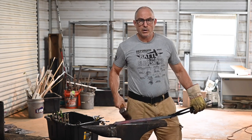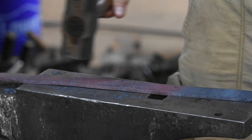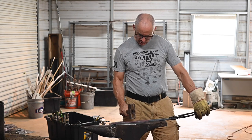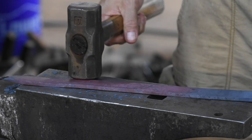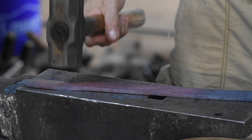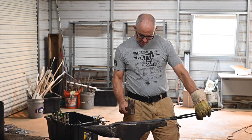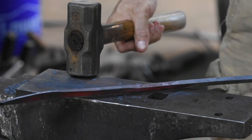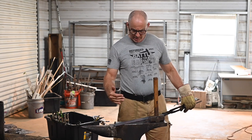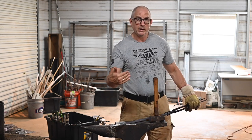Everybody's got their own way of forging. My way is to work from tip to tang, and I work edge to spine — I hit here, here, here, here on the work rather than the hammer, and then I move up about a quarter of an inch, so now I'm more in the middle, then I kind of go through the spine. It always seems like there's very little progress the first two times you hammer, and then the third time all of a sudden that edge starts to squeeze down a little bit because you're not doing as much work back up towards the spine.